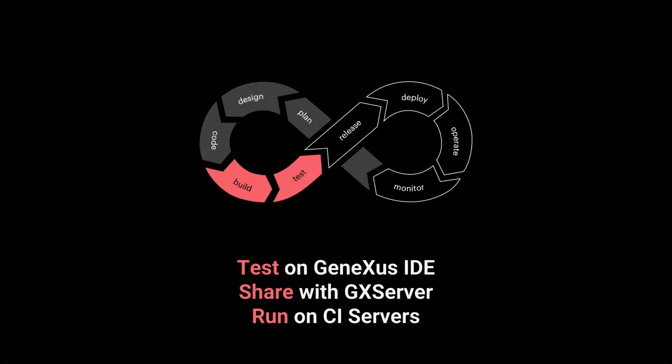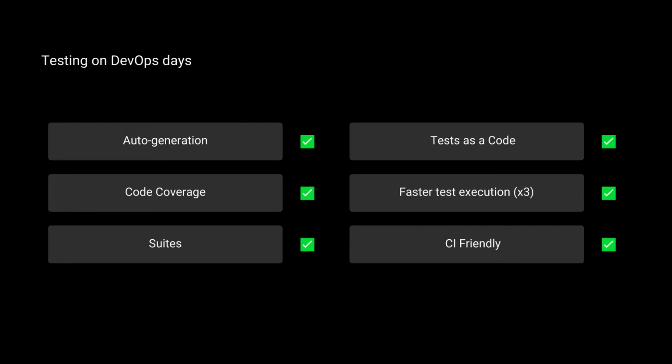In the last 3 years, we have been strongly dedicated to integrating testing in the development lifecycle. Nowadays, GXTest is 100% integrated in the development environment. It is really well integrated with GX Server so that you can share the tests with different team members. And at the same time, all tests are designed to be run on continuous integration servers such as Jenkins or any other, which allows us a management of tests and results that is much more modern and friendly with the DevOps practices. So nowadays we have tests which are absolutely integrated to the IDE.